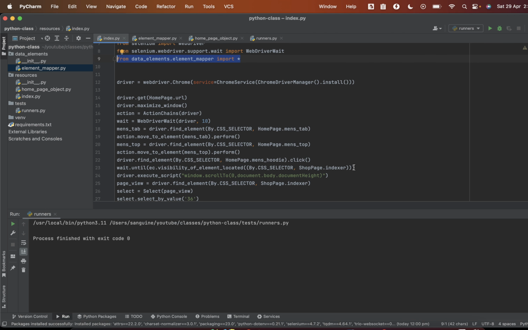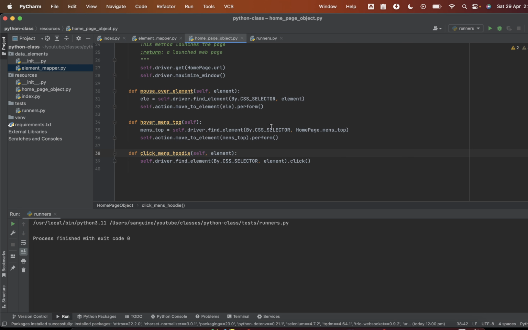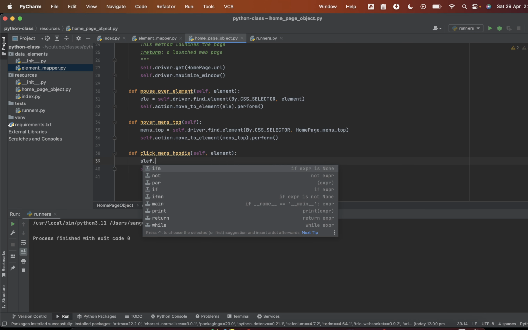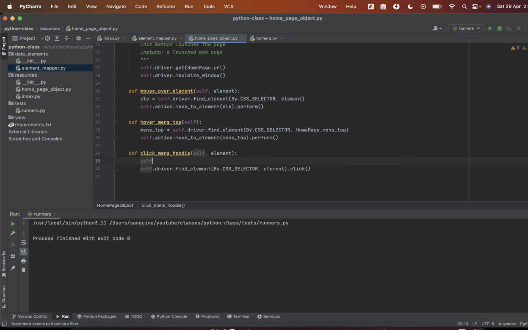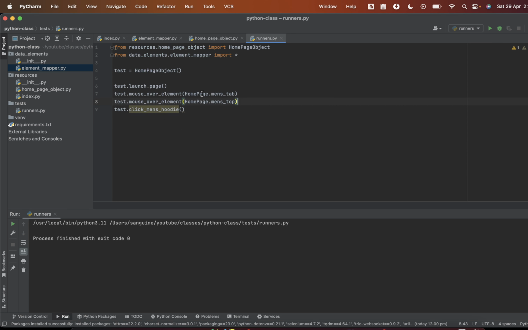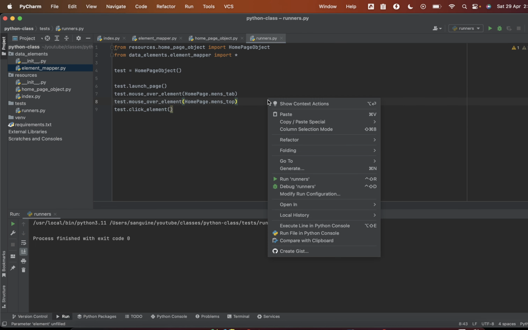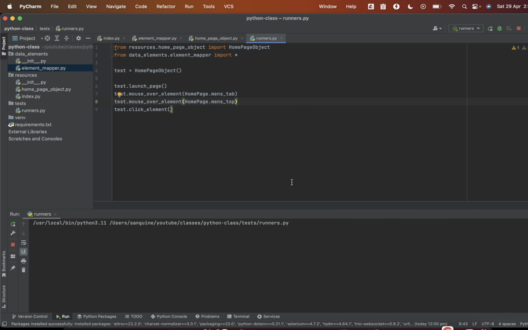Let's see. Okay, so this is it: wait for element to be located. Let's just call that in and go in here and say self.wait for element to be located, but instead of using a specific element, we just call it element. So this way we can click an element, so we can just call this one click element. With this done, we can also change this here to click element, and if we run this right now, it will still work as expected.